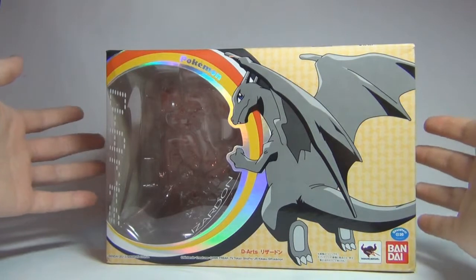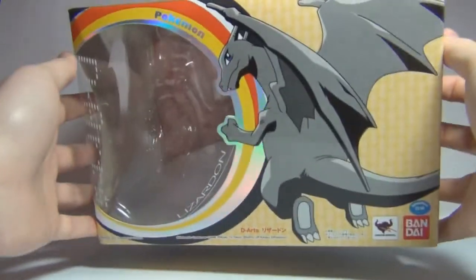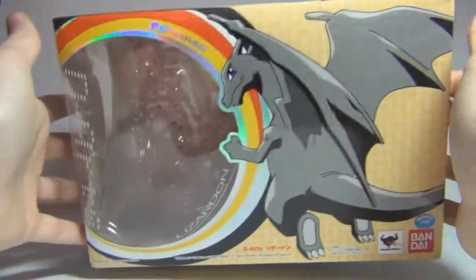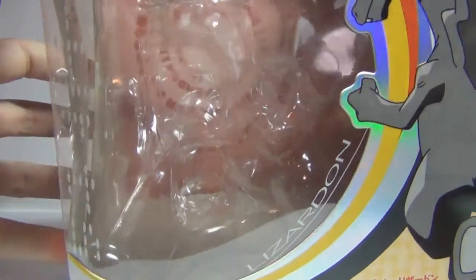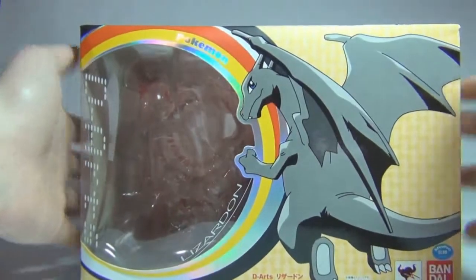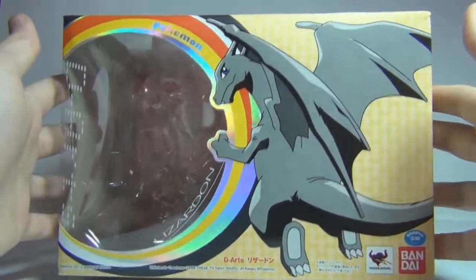First I'm going to start with the box, because it alone is so big, it's taking up the entire screen, and I need to swap out for other stuff later. So, this is the front of the box. You can see we have foil on the front of this, and through here is where we would see Charizard. You can kind of see the mold in there, where he was. You can also read in there, it says Lizardon in a circle. That's his Japanese name, and it's just spiraling around. I think it just says Lizardon all over the place on this thing anyway. Once again, another Japanese box. We're never going to have one that we can actually read.